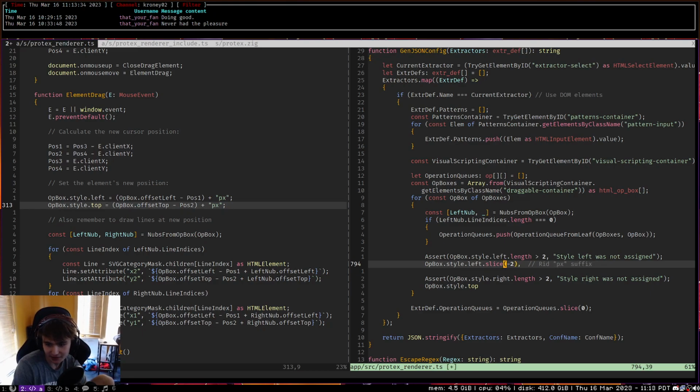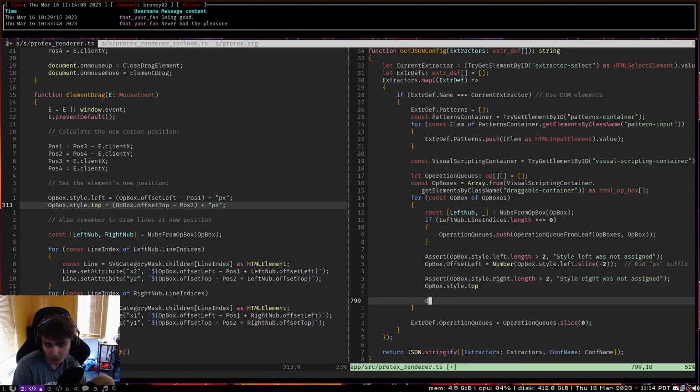And we will attempt to convert this to a number. And we set opbox.offsetLeft. And then we'll pause here to make sure that it's working.